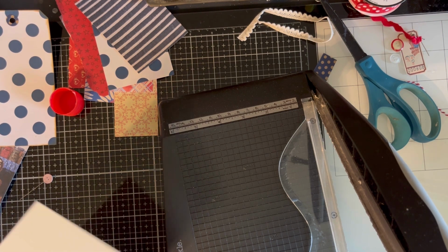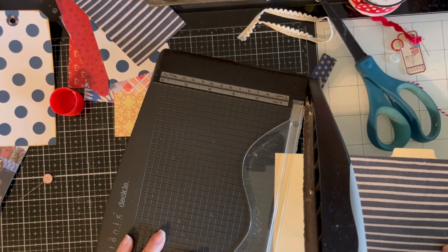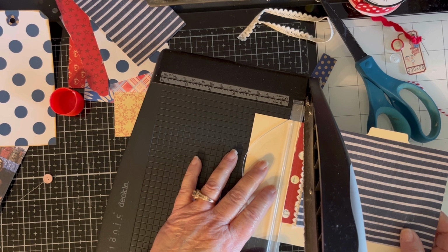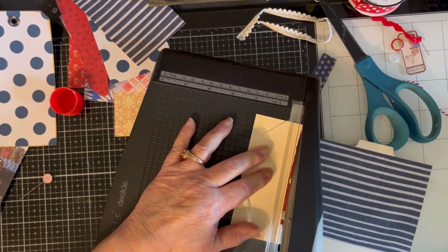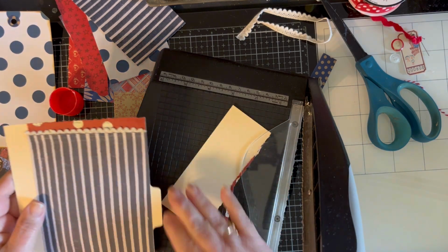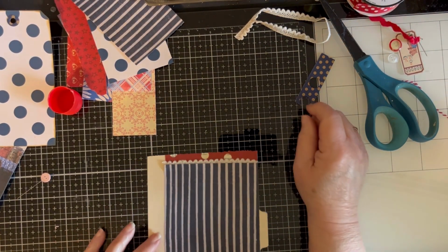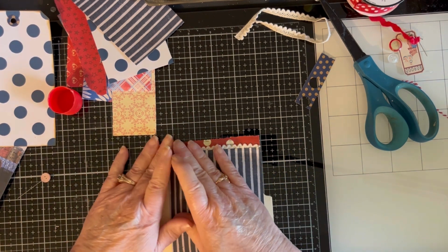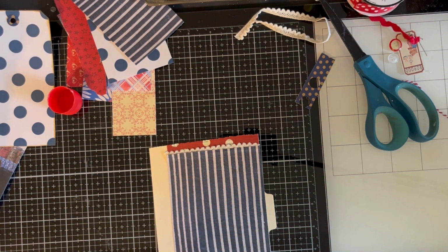But I don't want it messing up before I get the opportunity to do that. So I'm going to put a little. And then I think I'm going to have to cut it this way. Because I don't think that trim is going to go under the guard. Sorry, I know that made a horrible noise. There we go. You can tell that I'm knocking everything. Sorry, guys. Just a little bit of an angle on there, just to give it some interest. It already had kind of an angle. I just exaggerated it a little more than it already was.